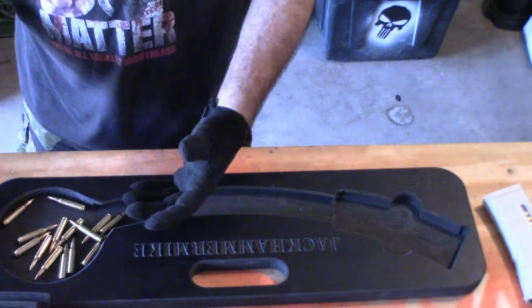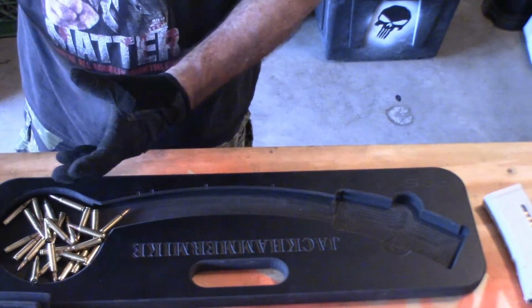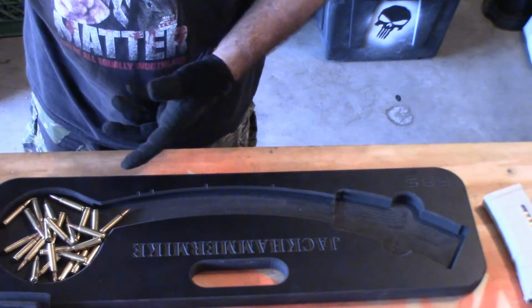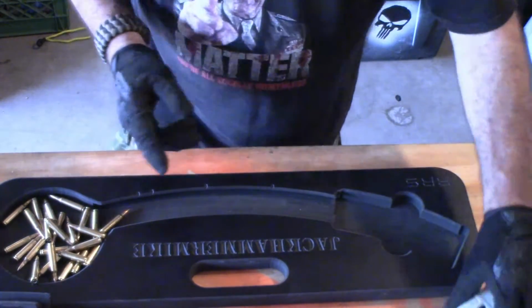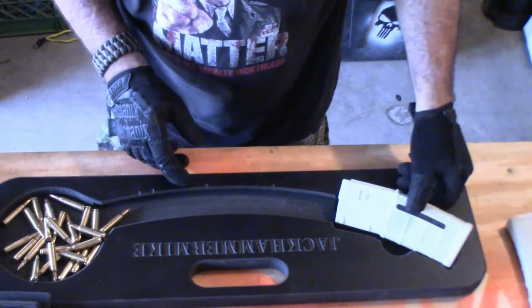What you're doing is you're just taking your box of ammo, dumping it in here. I just happened to put stuff in a pie tin because it was just here. All right, so here we go again, one more time. You put the mag in here.